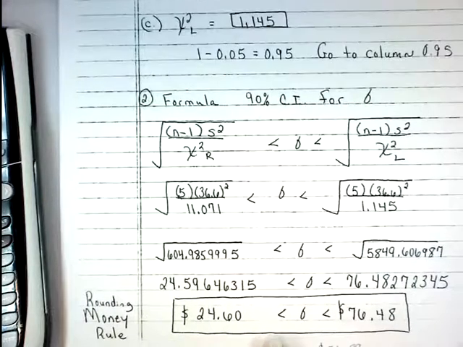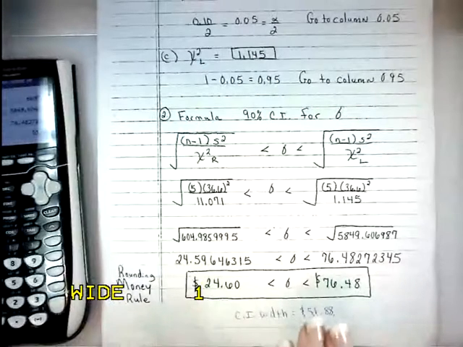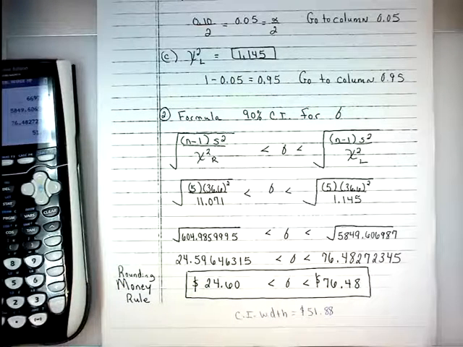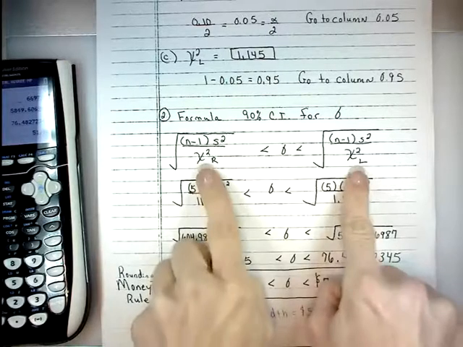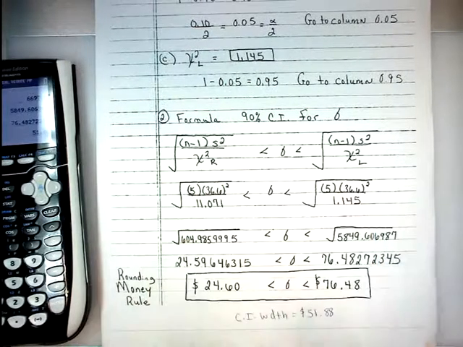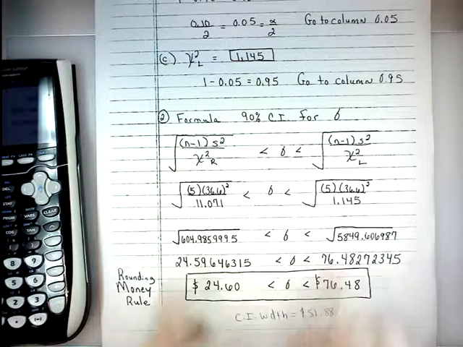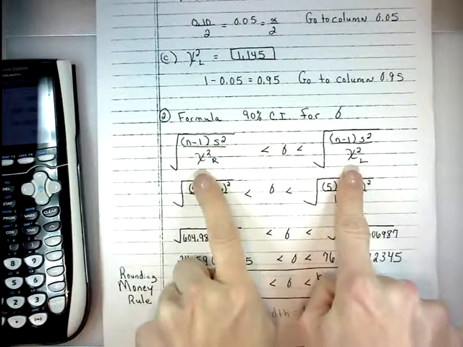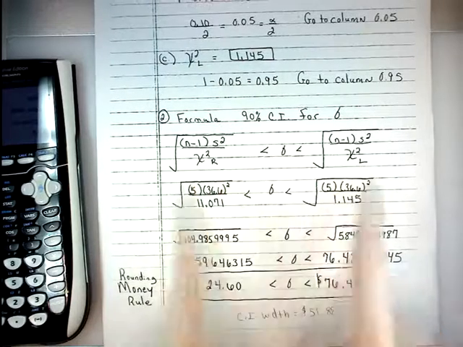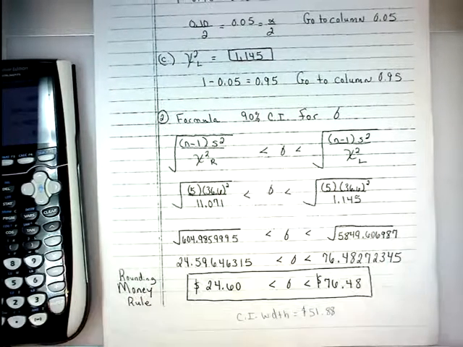Hope you have enjoyed the video. This is probably one of the more difficult sections in this particular chapter. The hardest part is finding these values from the table. But once again, don't forget the properties of the standard normal distribution in Z, the student t distribution in T, and now the chi-square distribution in variable chi-square. Know the properties of every single distribution and how the table works. And then this, finding these two values, after you find these, the formula is really not that bad for finding your final answer. Stay tuned.